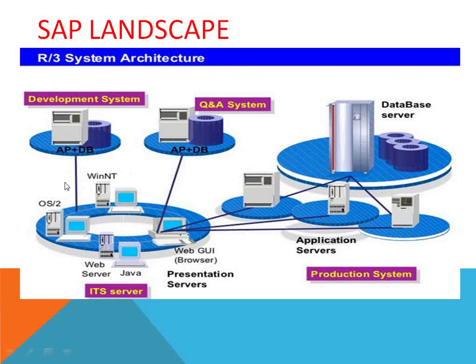Whenever we want to develop anything, first of all, we develop in a sandbox. Then in dev 100, dev 120, we develop all the configuration. From this configuration, it goes into unit testing. From unit testing, it goes into the quality environment, and from the quality environment, it goes to different application servers. This is called IT servers: the dev server, QA server, and production servers. These are SAP servers, and this is called landscape architecture. Based on this landscape, we develop.